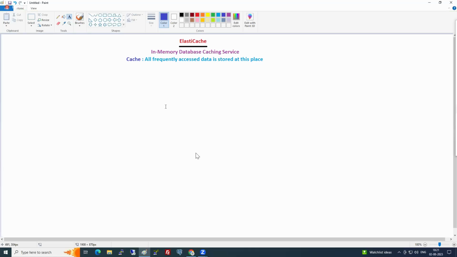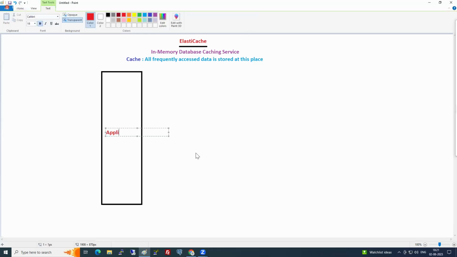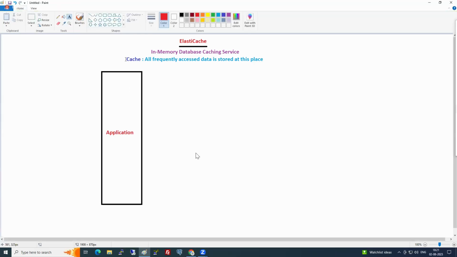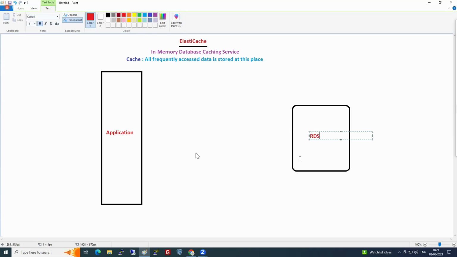Okay, let's see how we can design this. Guys, let's say this is your application. The application will be connected to whom in the backend? To the database. What is the database here? RDS only, no?